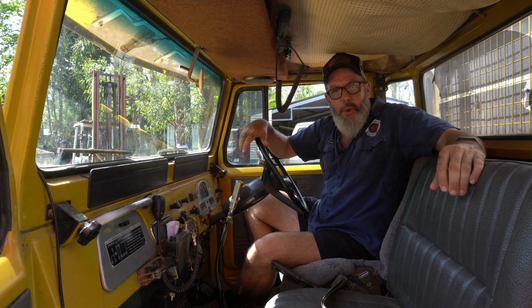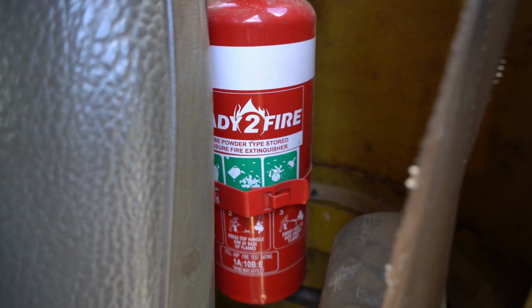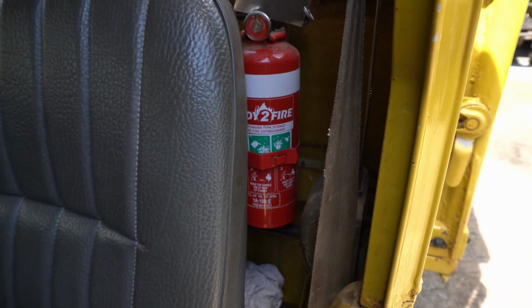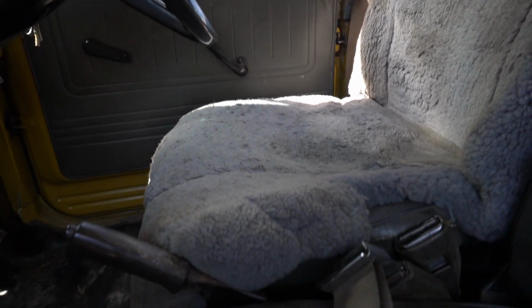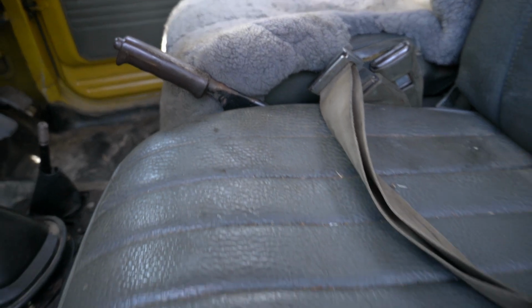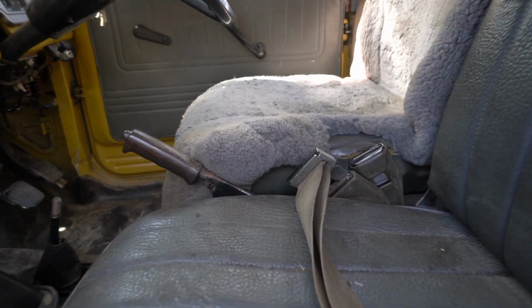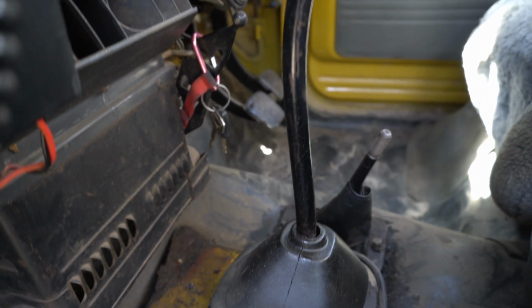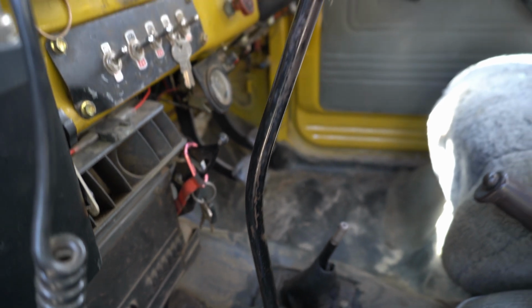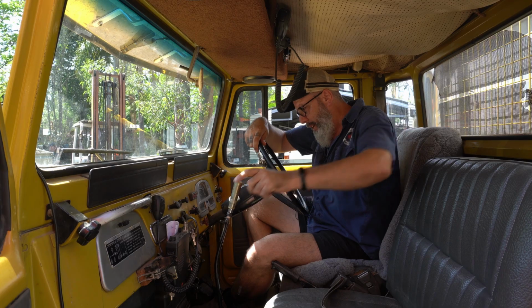There's nothing really modified in here. Behind the seat, we've got a fire extinguisher. The seat I'm sitting on has actually been raised off the ground. It's like sitting on a stool. Gives you a bit more drop, a bit more leg room, a little bit more space in here. So he's utilised the factory seat to do that. It's got someone's custom gear knob, very cool. Again, it's got a bit of a truck theme with the Kenworth and the Mack parts and the stick.